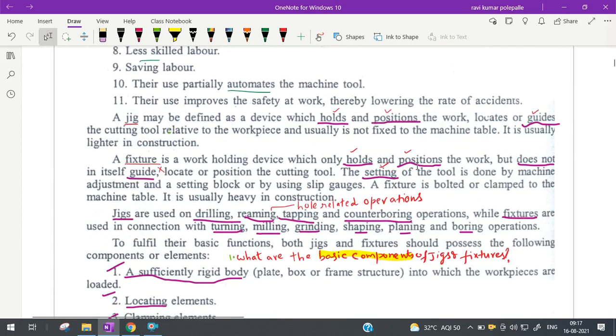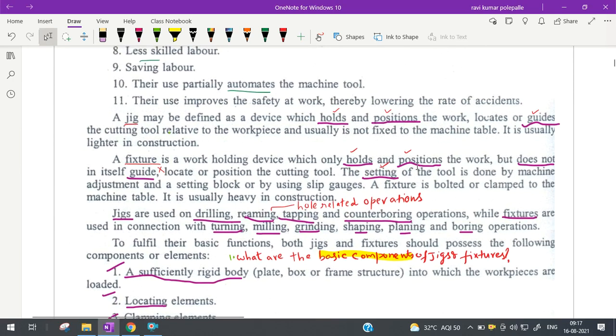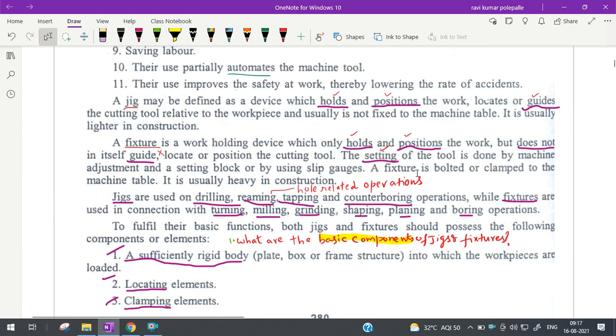Next, when we look at jigs and fixtures, what are the basic parts and what do they actually mean? Let us see. A jig is defined as a device which holds and positions the work, and locates and guides the cutting tool relative to the workpiece. It is not usually fixed to the machine table. It is lighter in construction.